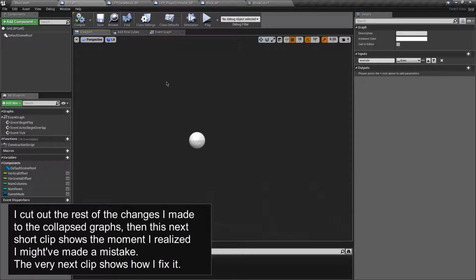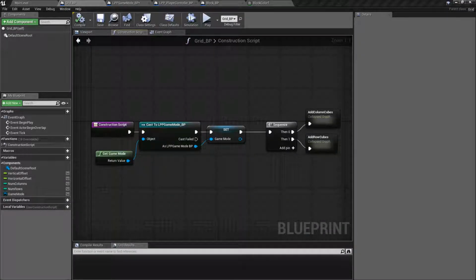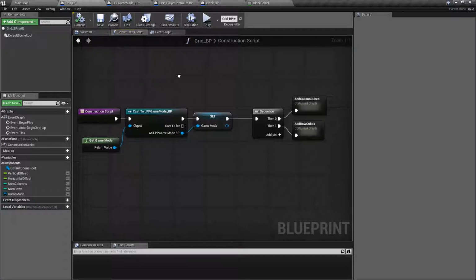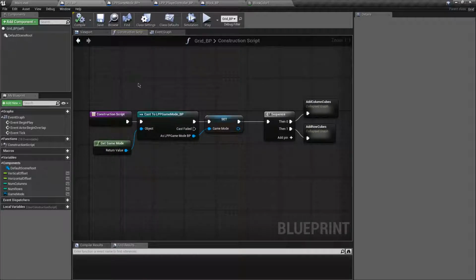Now we verify that the grid still looks the same, which it does not. Now there is an unfortunate side effect to moving all of these variables into the game mode from the grid, and that is they're no longer available at construction time. So if you look here at the viewport, the grid is no longer previewing properly. It's not there at all, because what's happening is it's trying to find the current game mode, but the game isn't running, so it will fail this cast.